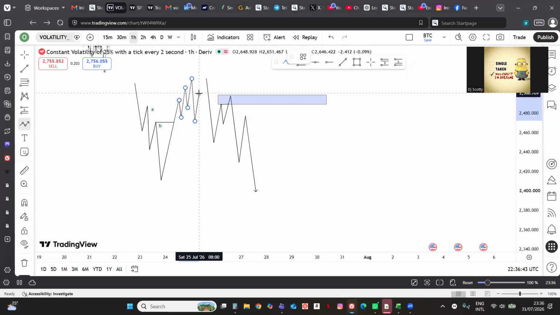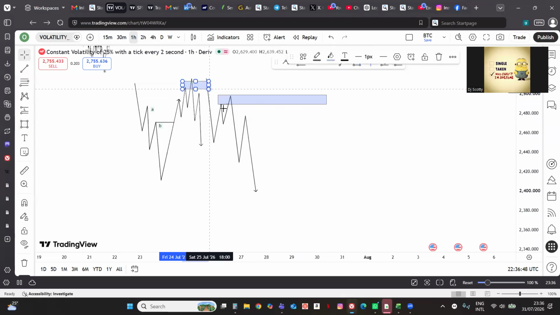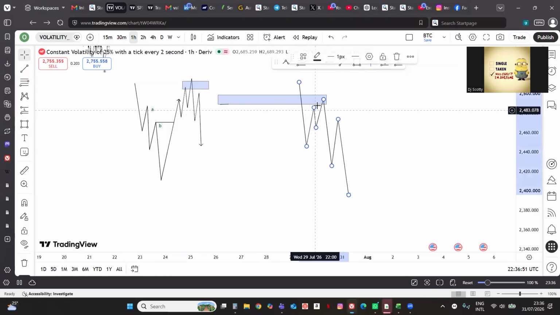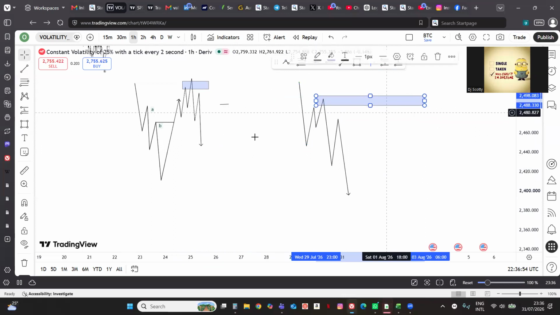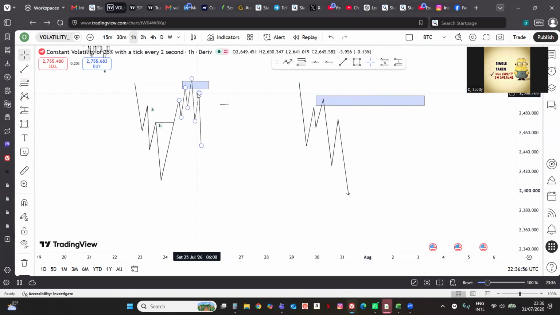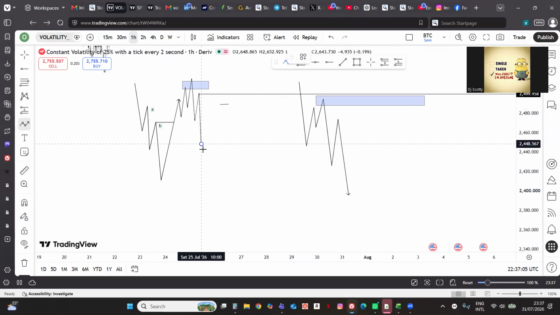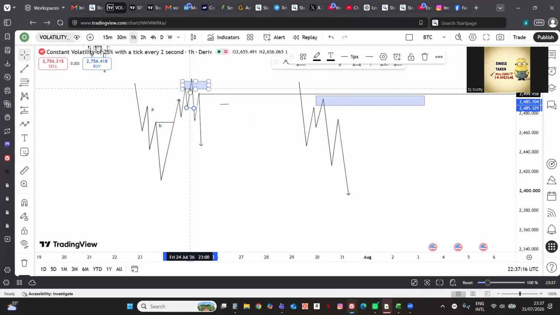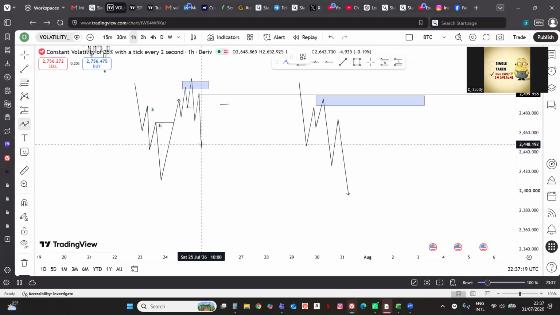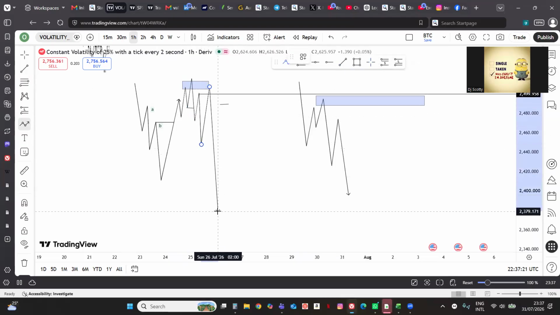You want to now see an inducement close to that order block. This is what confirms a sell structure. You want to see an inducement close to the order block. Then this here becomes valid. So either you wait for the market to take out this and come back into the zone, or it doesn't even have to do that. As long as there's broken structure here and it gives this inducement close to the order block, it can still come back into the zone.